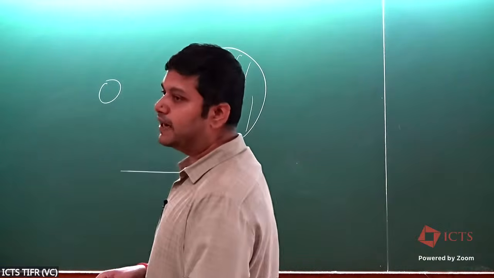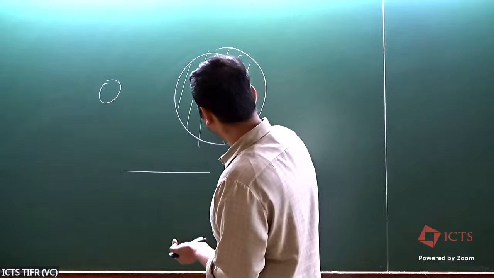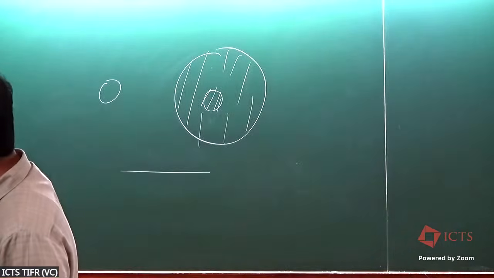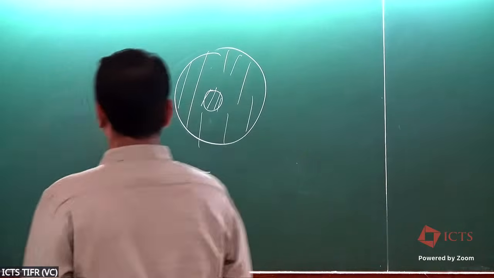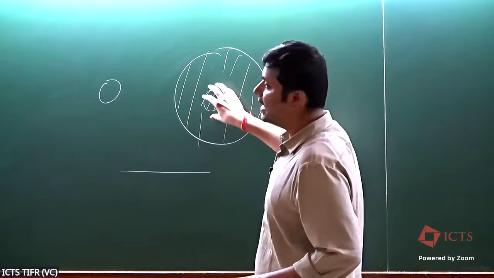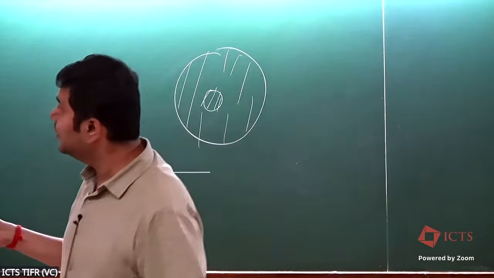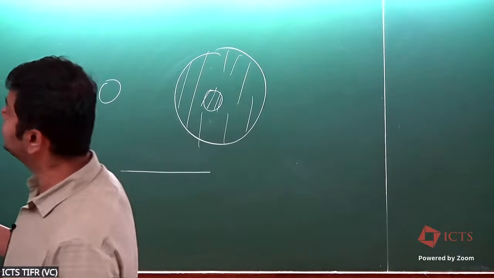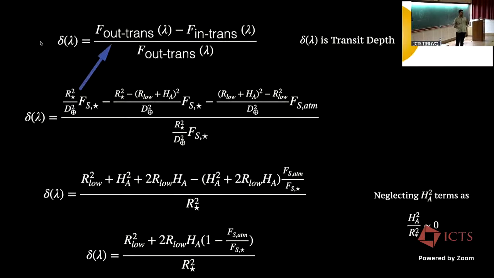But in this time, the planet is blocking it, so we have to subtract that. And that is what is happening in the R star minus R planet plus H atmosphere, squared, term. So we are getting the stellar flux by subtracting the planet flux that is there. That is what we are doing in the second term. And basically this is the in-transit flux. So in-transit flux basically has 3 components. This is the first one I have just spoken about.